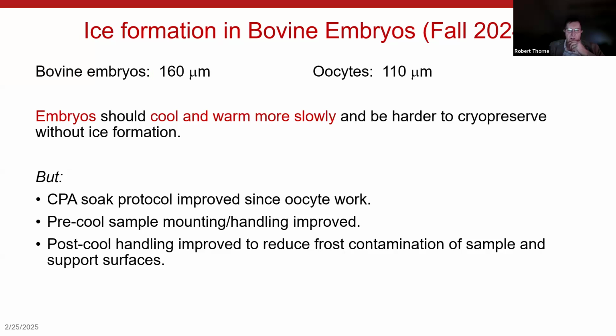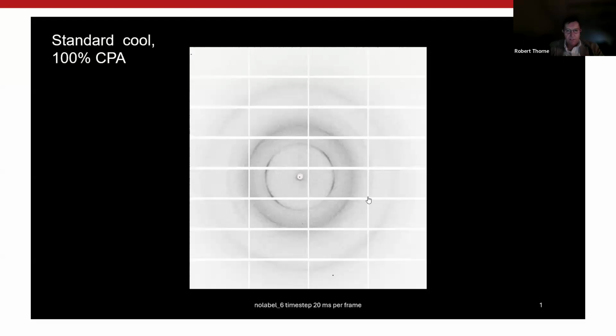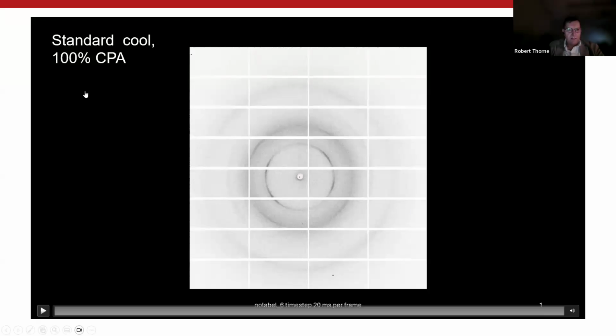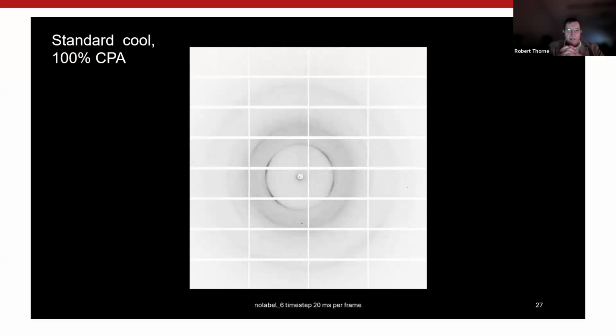Okay, so with these larger, slower cooling samples, what do we find? So I can show you, this is a little movie. This is a standard cool sample with full strength CPA soak during warming. It's on a cryotop, that's why there are other strong rings there.